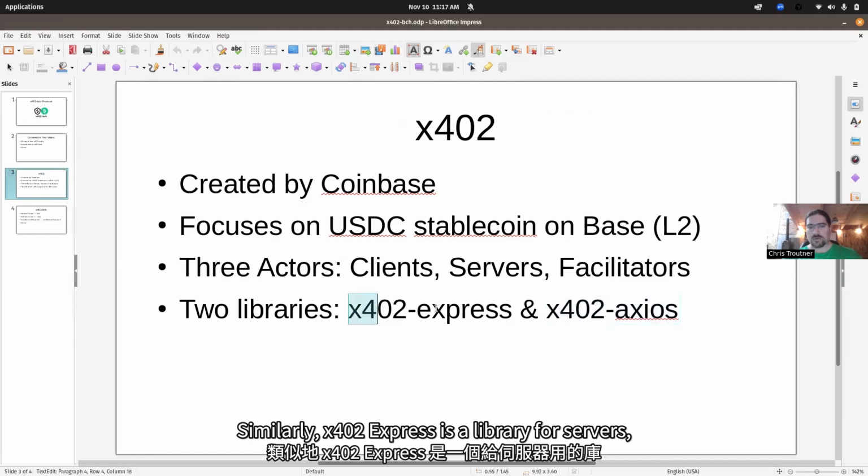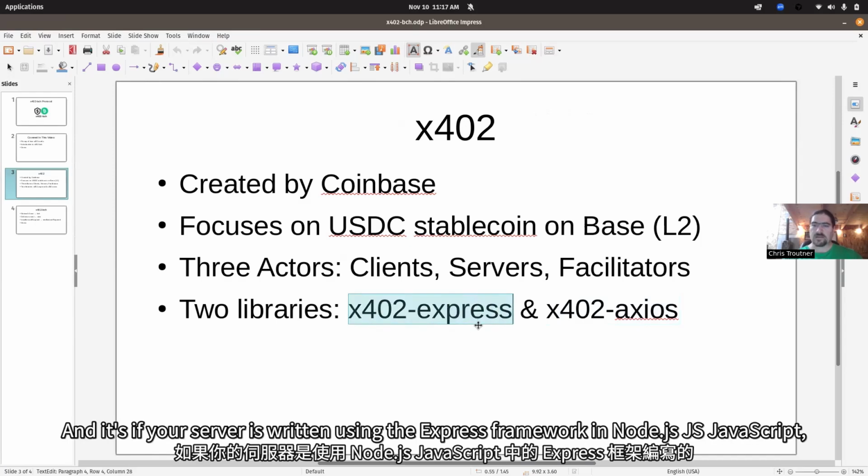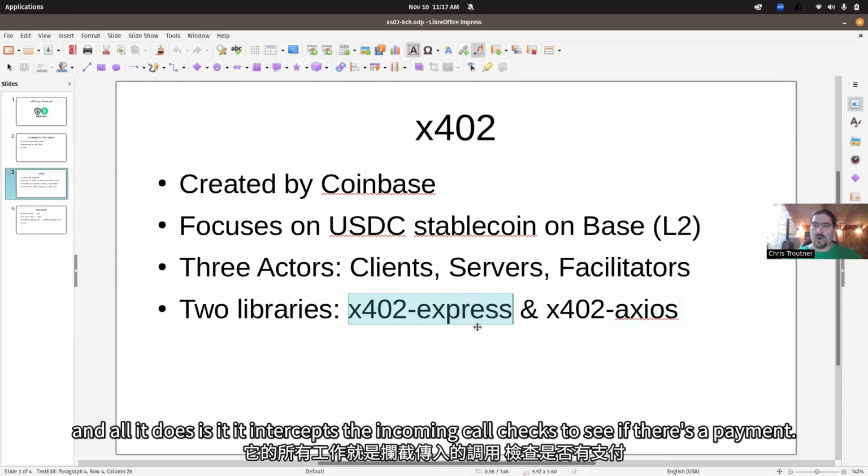Similarly, x402 Express is a library for servers. It's for if your server is written using the Express framework in Node.js JavaScript, and it's middleware, and all it does is it intercepts the incoming call, checks to see if there's a payment.